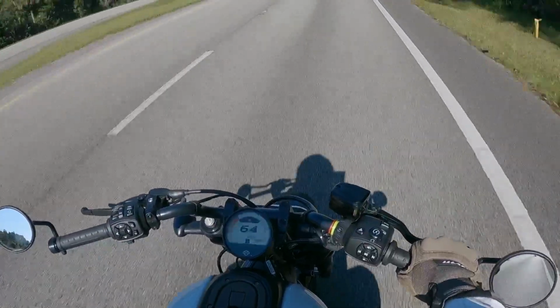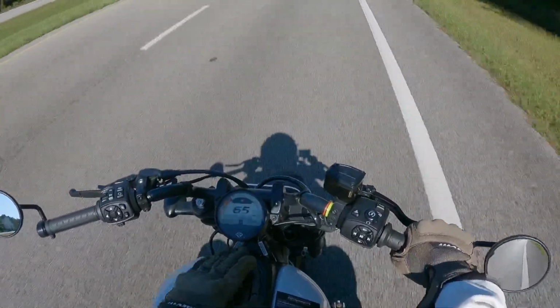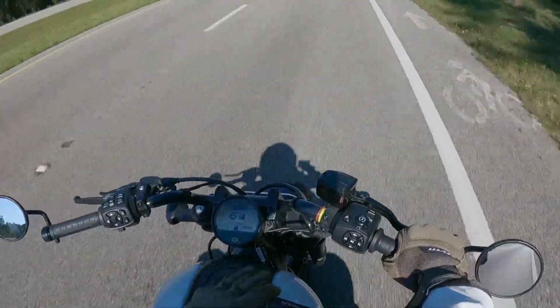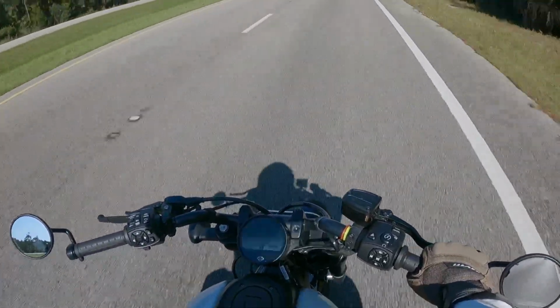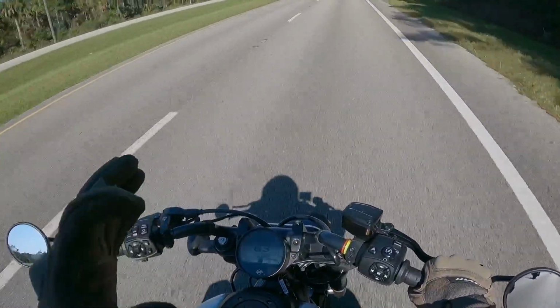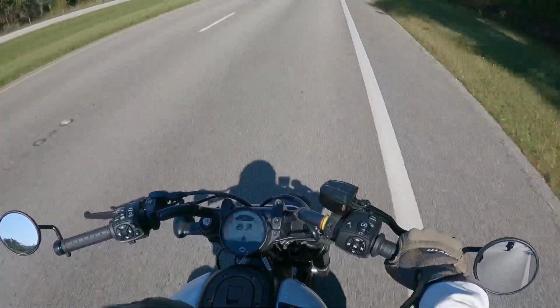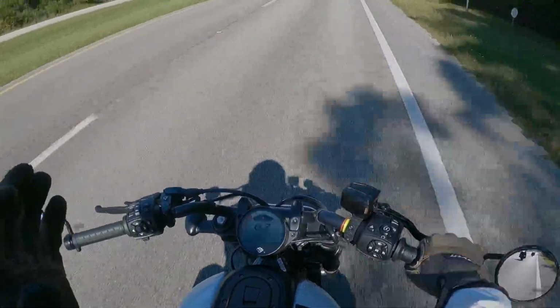The one we're riding today is going to be the white with the bronze tank here, like the filler hole. And what I liked about it was they did the casing as well. They give you that bronze accent. I have to say, Harley does an incredible job when it comes to basically all the options that you have.